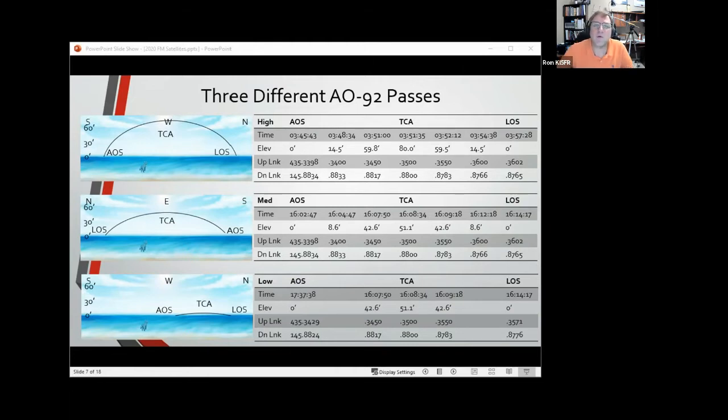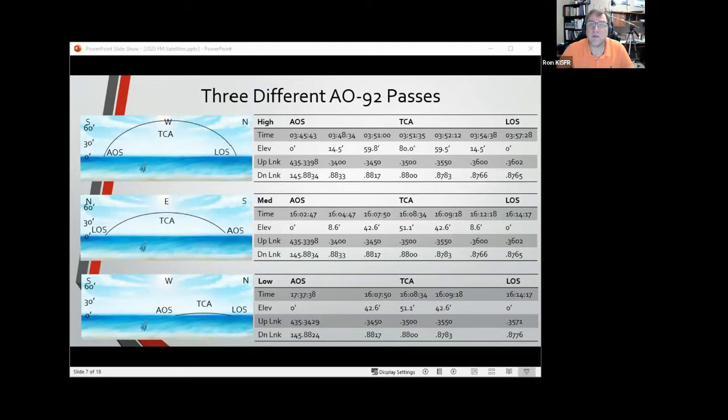Now, there's a reason I throw this up here. It's important to know what's going on during a number of these passes. For this one, the satellite came above the horizon at 3:45 in the morning, and elevation, of course, is 0.